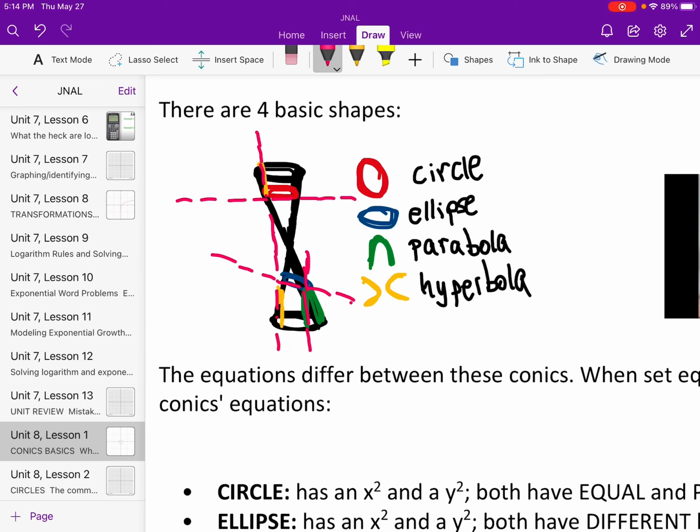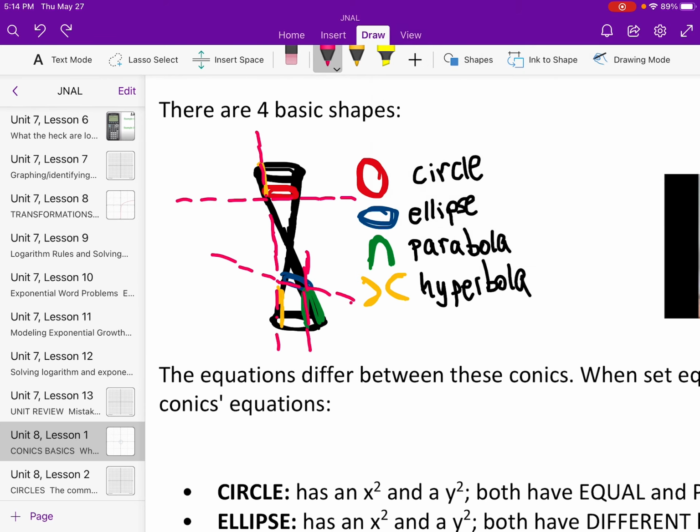So this is what the shapes look like. There's a circle. Hopefully you know what that is. Ellipse kind of just looks more like an oval. Then parabola, you know what that looks like, quadratic. And then hyperbola, there's 2 of those instead, and they're not exactly just like a U shape. They're almost like a V, but a curved V, 2 curved V's.